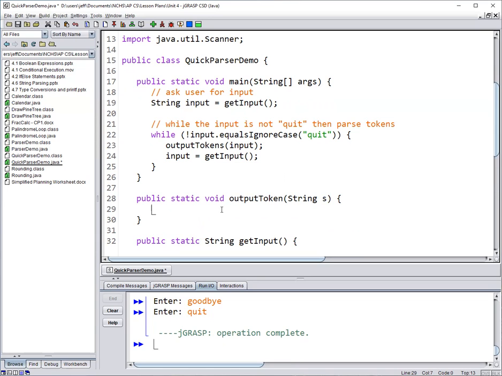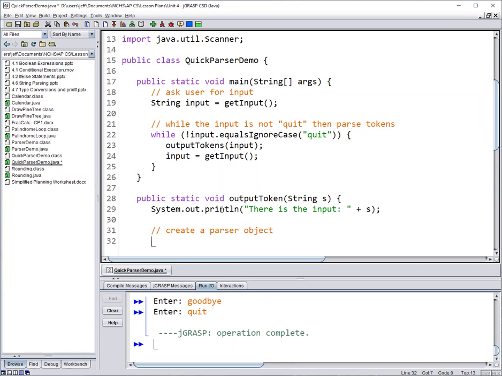So first off, I'm just going to print it out. Now I'm going to break it into tokens, and here's the trick. First thing we're going to do is create a parser object.